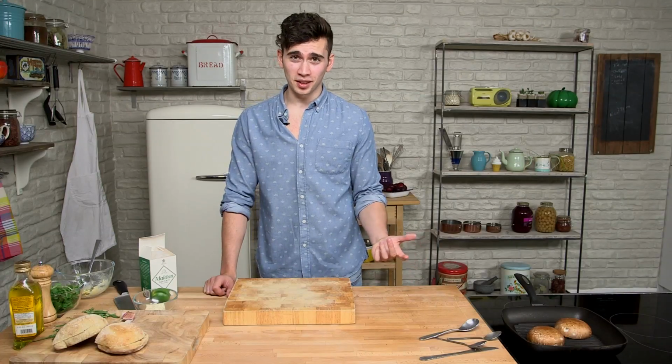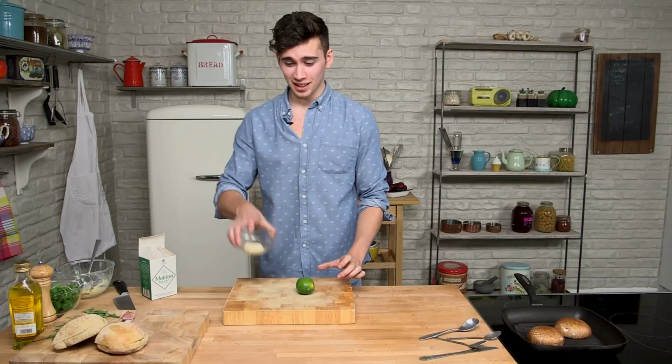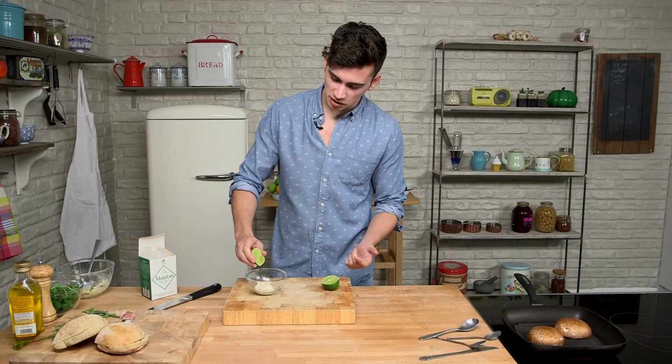So while the mushrooms are cooking, what we're going to do is make the easiest lime mayonnaise. All it takes is lime and mayonnaise. I like it quite mayonnaise-y, so we've got 2-3 tablespoons. We're going to try it with half a lime. Depends on how juicy the lime is.